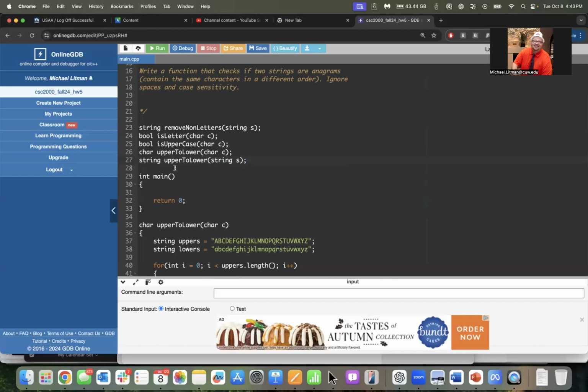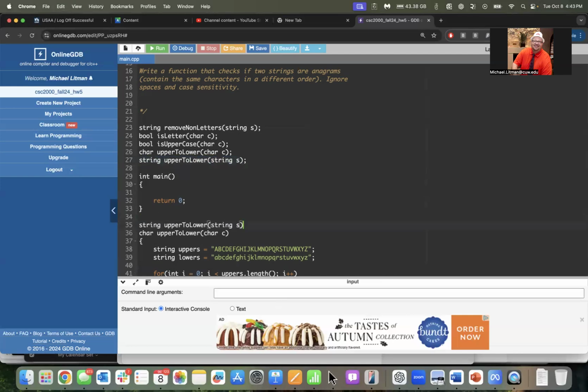Both of these are called upperToLower, but one takes a string and converts the entire string to lowercase, where the other takes a char and converts that single char to lowercase. This concept is called polymorphism: when you have two functions with the same name, but they take different inputs.